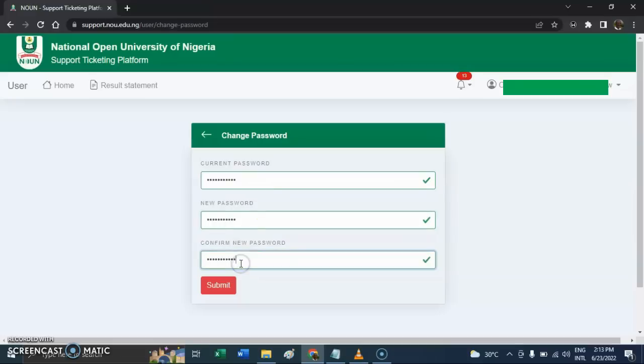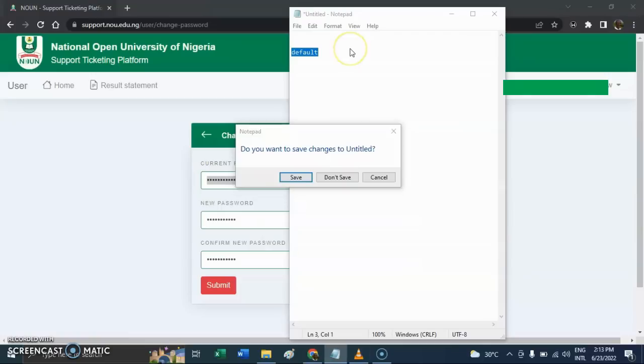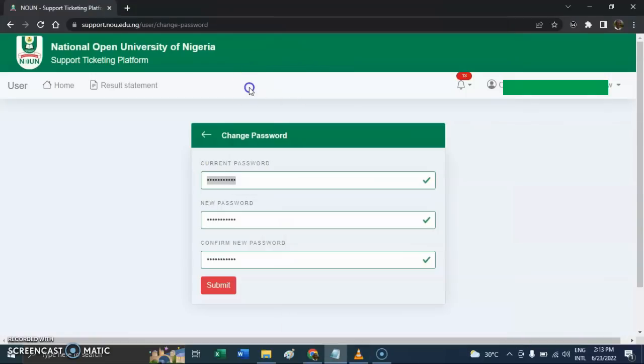Current password should be default. Type the current password. You should see your name at the top right here. Current password, just like the eLearn portal. Current password default in small letter.